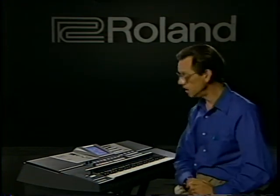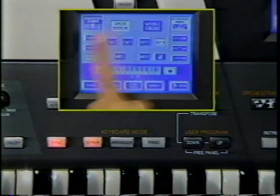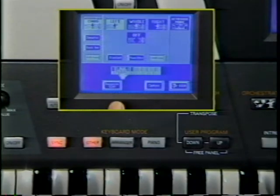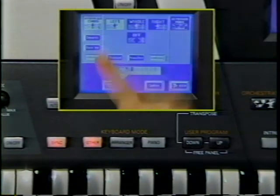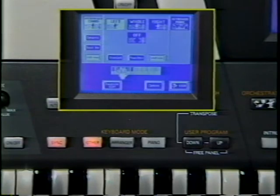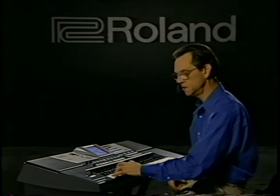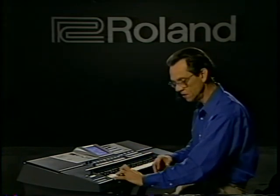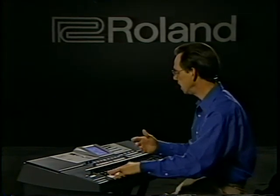Okay, to continue with the Others button, there's just a lot of features that it does, so we want to explore them all. I'm going to press the Others button, and you'll notice in the top corners here on the right it says Keyboard Mode, and here it says Arranger Mode. So we're going to explore all of that. Let's just talk about these few features on the left. The Arranger Dynamic. For example, I selected a boogie style. Now every time you play a chord, the background stays the same. But if I use dynamic and play soft, see, some of the backgrounds get lower. If I press harder, play the same chord soft. That's what dynamics is for.